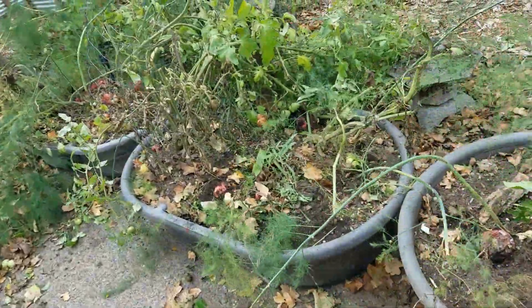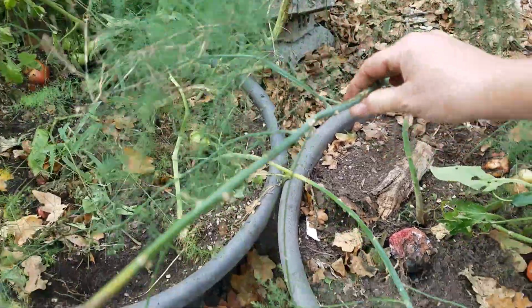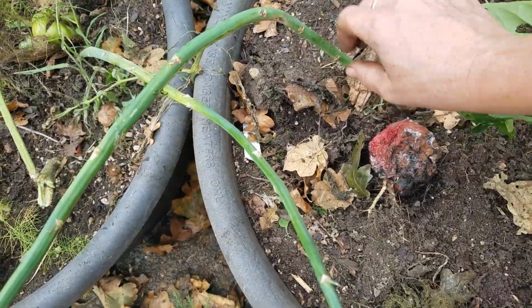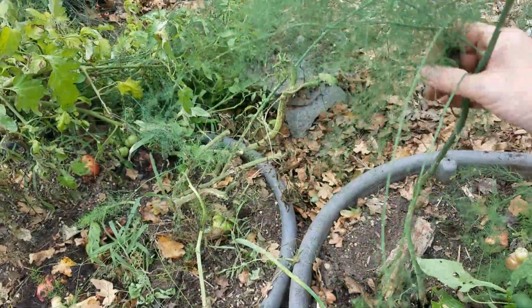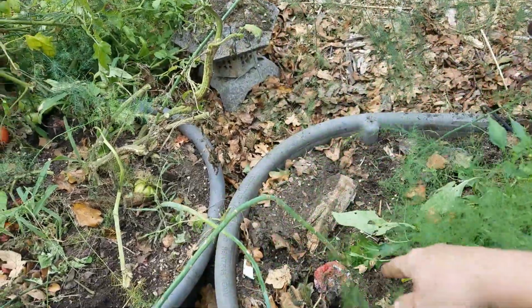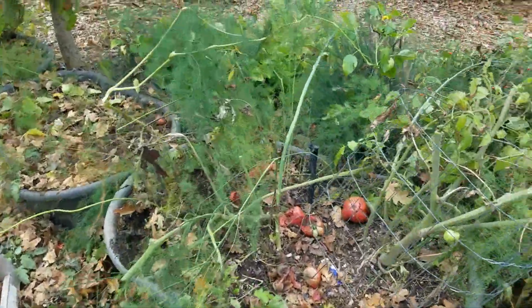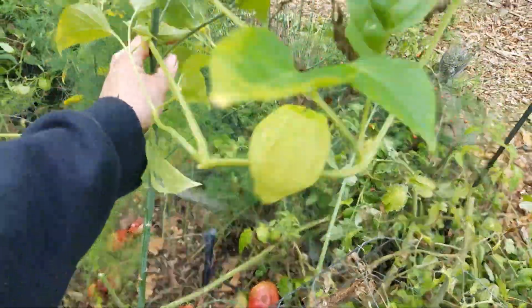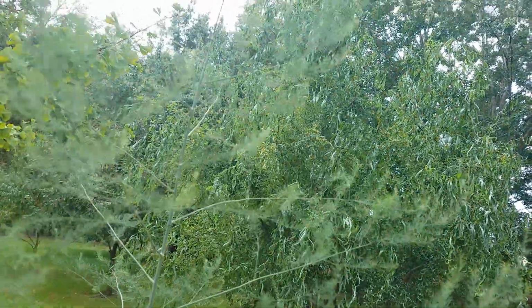And here's an example of a way overgrown spear. So if I had been on top of this, I would have cut it here. It would have been this tall, and then we would have eaten it. But if you let them go, especially at the end of the season, they'll grow these beautiful wispy fronds, and that puts more energy into the root system. So next year they grow back bigger and better. Here's an example of one that will give you an idea of how big they get. That's got to be 7 feet tall.